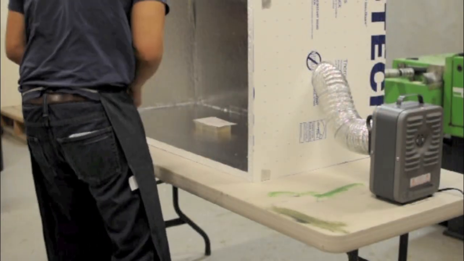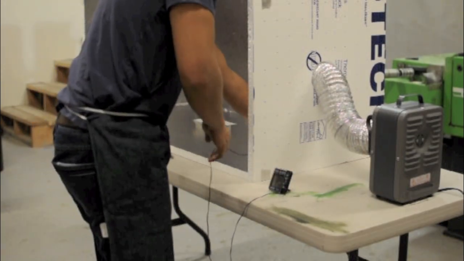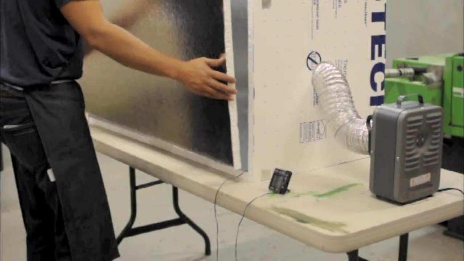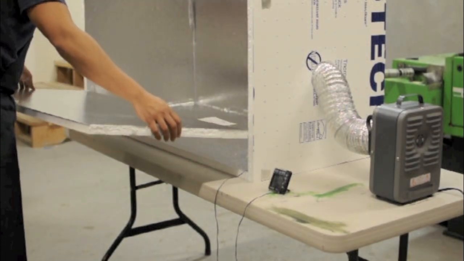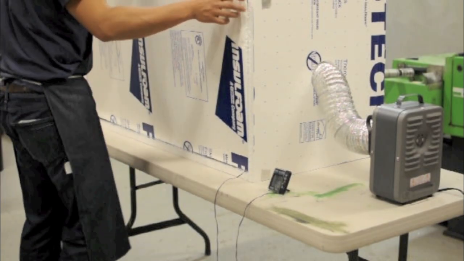Post cures can be done by using a hot box such as the one shown here. They are easy to make using home foam insulation and a space heater. Because space heaters represent a fire hazard, never leave your hot box unattended.